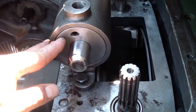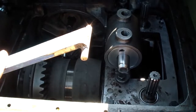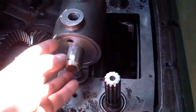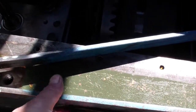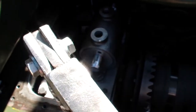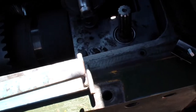When I repacked these cylinders, I had to make a homemade tool to open this cover and to put it back in. It's very simple. It's made out of scrap metal, 1 inch by 3/8, and I made a hinge over here so it can be adjusted to different size cylinder covers. Welded this piece to one and these two pieces to the other, and that allows it to close and open.